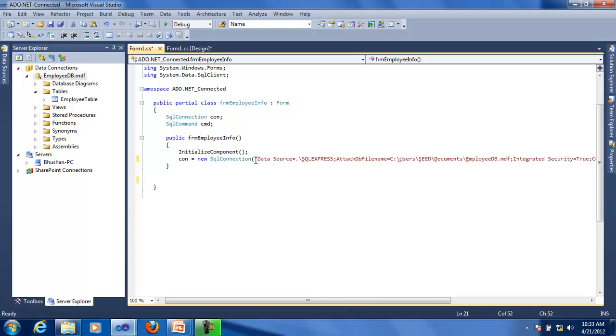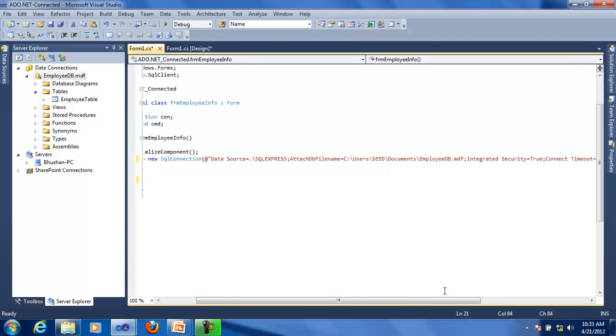Instead of that, I can just add @ here. It will tell the compiler that these backslashes are not escape sequences, and to treat them as normal backslashes. Okay.